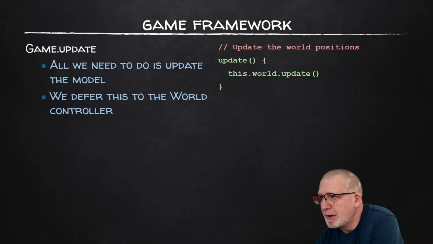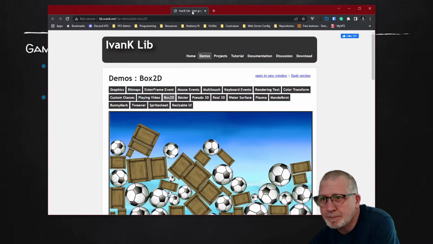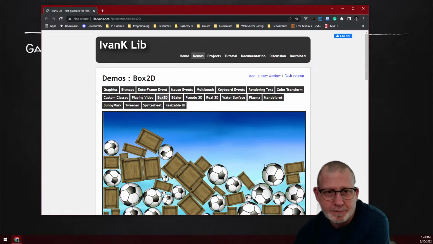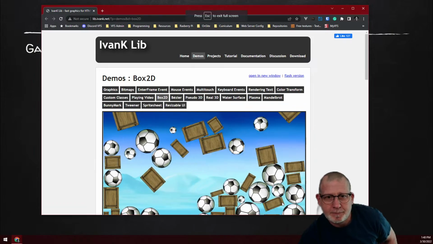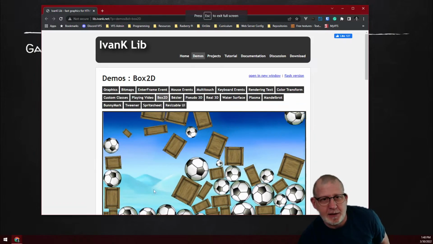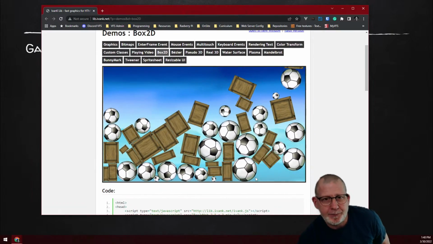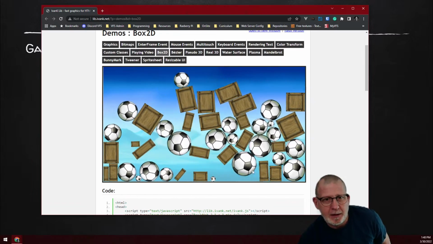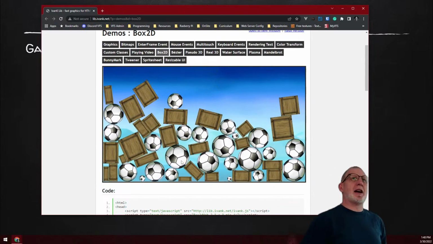That's not the one. This is all done with the same physics library we're going to use. So it can handle lots of stuff bouncing around.